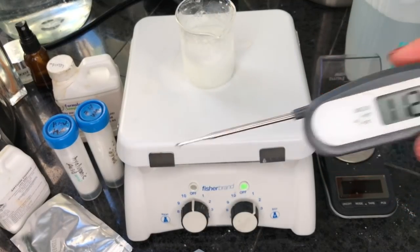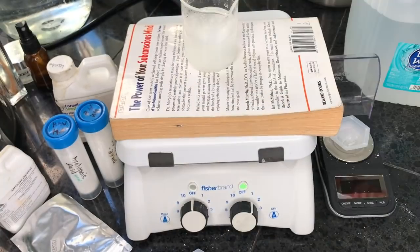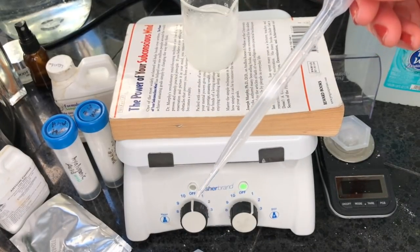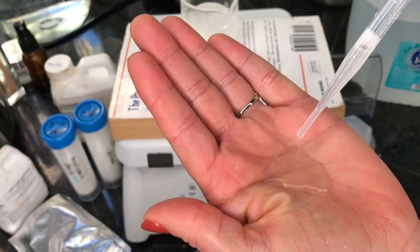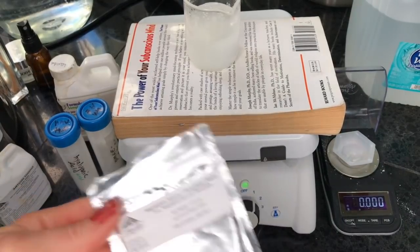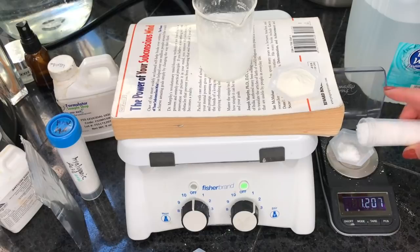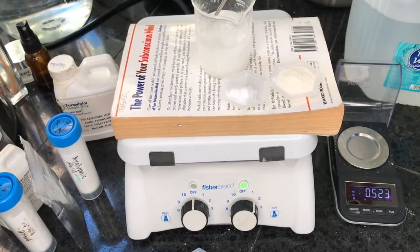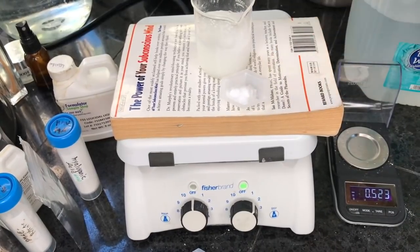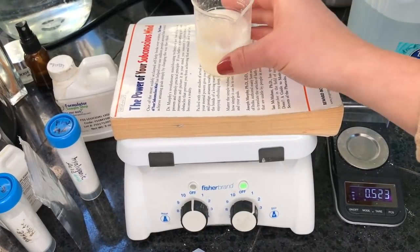Because it's heating up quickly — already at 123 degrees — I put my book underneath to prop it up. The spinner is so powerful it goes right through. Things are dissolving nicely; it's just a clear liquid, milky when it's in the cap. Let's measure out our magnesium ascorbyl phosphate, which is kind of yellow. I'm waiting until it cools down to around 100 degrees Fahrenheit before adding the rest. We've got our magnesium ascorbyl phosphate in, and then our DMAE I'm adding in now.